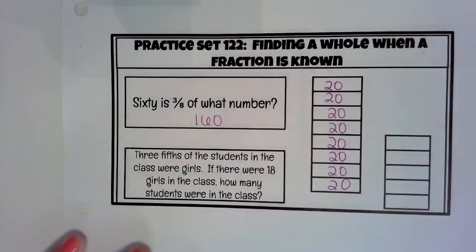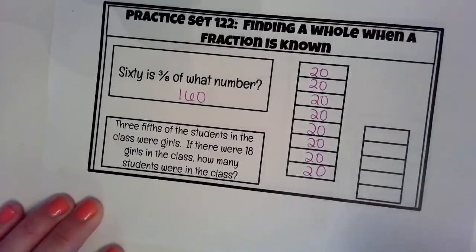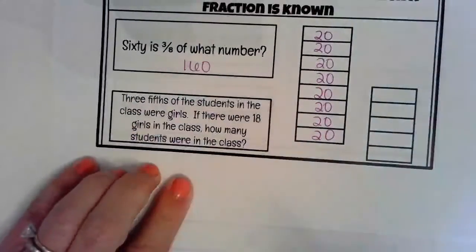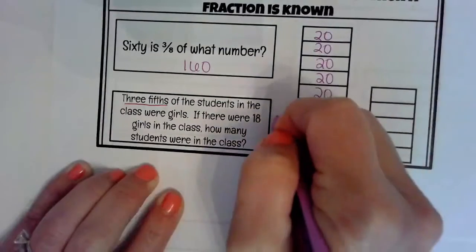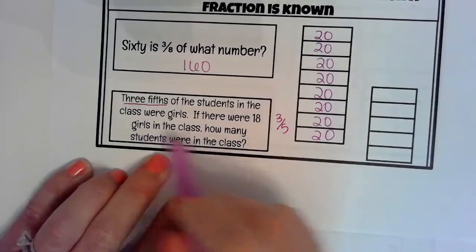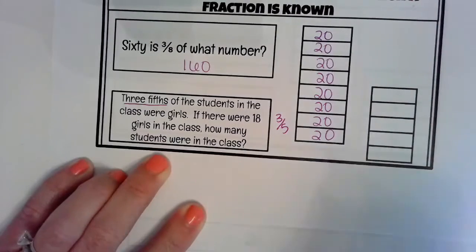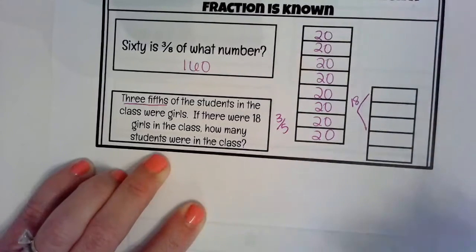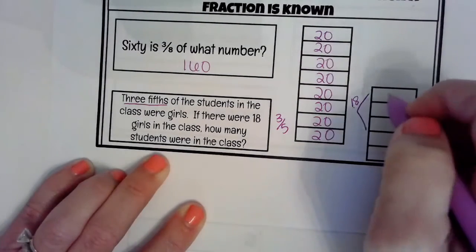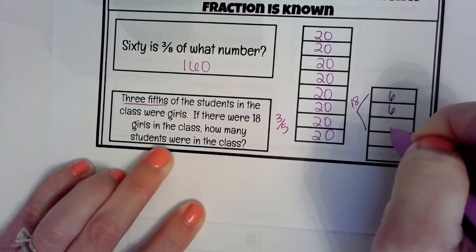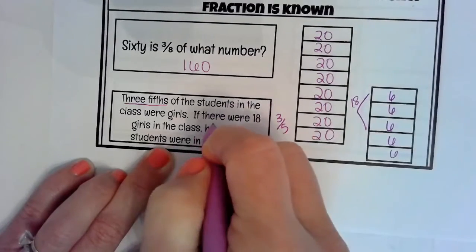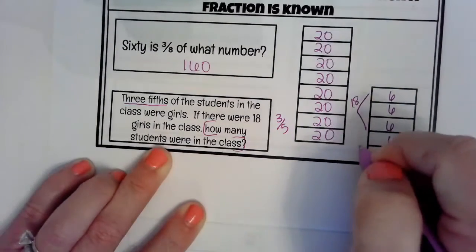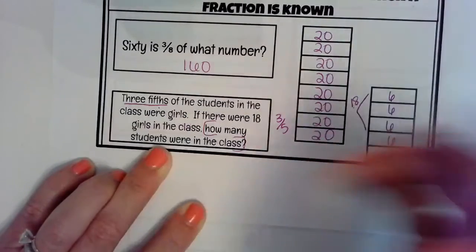Okay, and then over here, I saved this one to do. Hopefully you've already done it, but I'm going to walk you through it again. 3/5 of the students, so we know that 3 out of 5 were girls. If there were 18 girls, we're going to take that number. That means 3 of these parts totaled 18. How many students were in the class? 18 divided by 3 parts is 6 in each part. And it wants to know how many total. It's not asking for how many boys there are. We could have told them that, there's 12 boys. But that's going to give us 6 times 5 is 30.